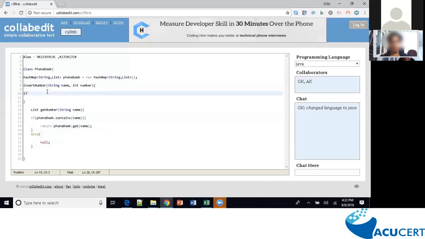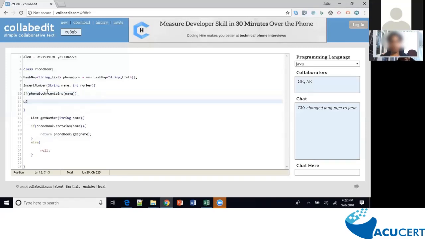In this case, we'll first check if the phone book already contains this name. If it does, we will get the list.